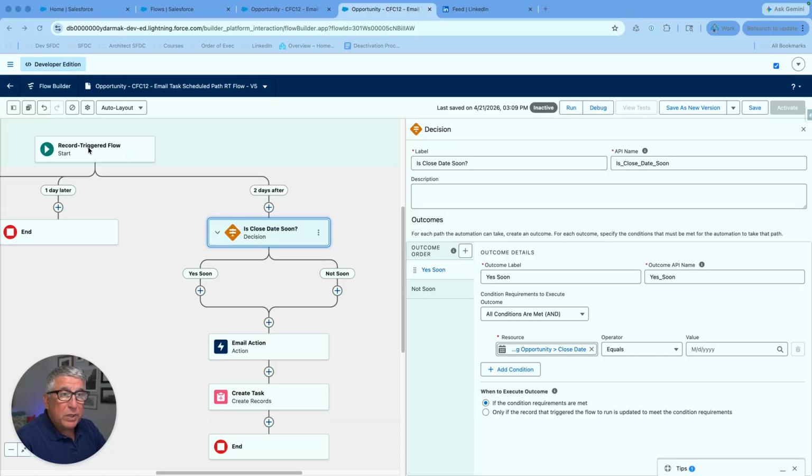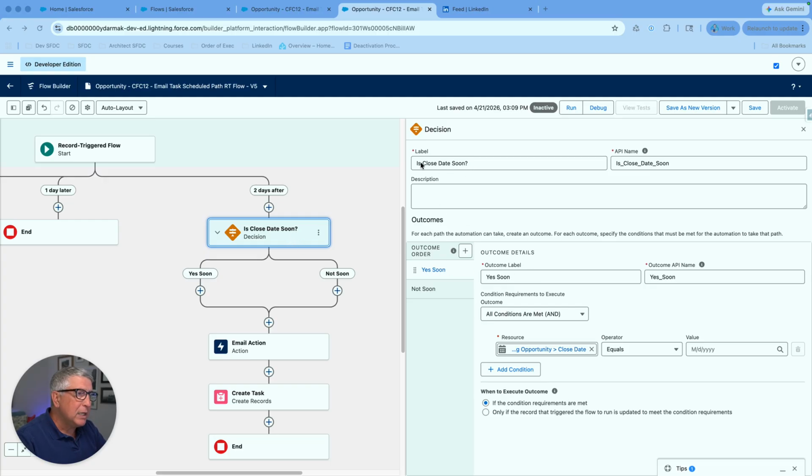Like, for example, if I have a scheduled path running on the opportunity, I'm going to check the stage. And if the state changes and it no longer applies, that action is not going to be executed, which is fine. But if I'm setting up follow-up actions, for example, to execute after 2 days, then I want to make sure that those follow-up actions are still relevant. So I can actually set up a decision to decide whether I still should go ahead with those follow-up actions or I should abandon or not.